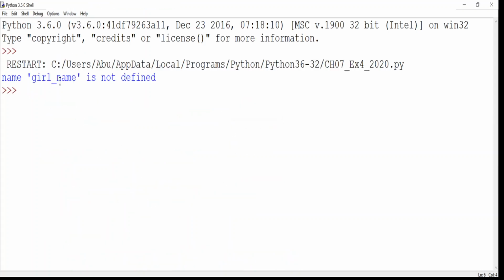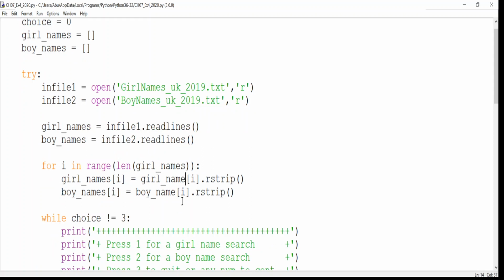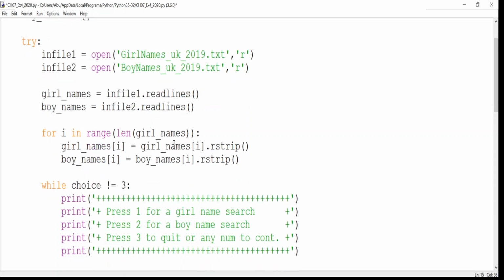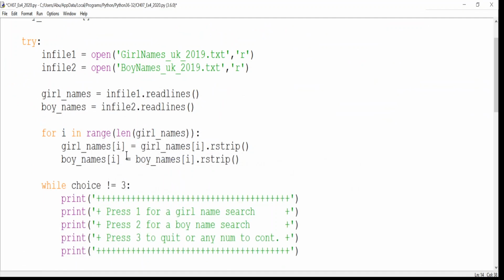It is not defined: girl name. Okay, this is an exception. See, girl name is not defined. This is a name error. Well, where is it? Girl name, names, girl name. That means I used the... of course, girl names. Did I do it anywhere else? Well, of course. See this one? Well, this is a good thing. Look how this one is helping us. Girl name is not defined. Why? Because, as I said, I was not paying attention and didn't write this S.